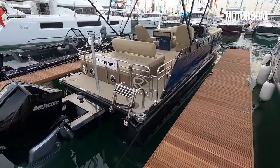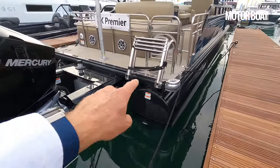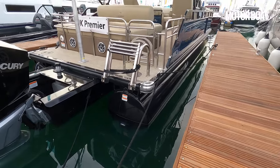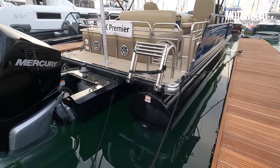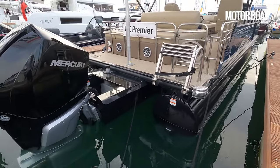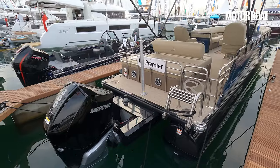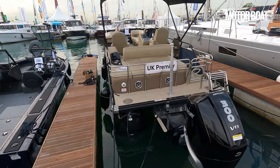The basics of it: a pontoon boat. The reason they're called that is because it is literally built on pontoons. You can see one here — that is an elongated aluminium tube full of air. It has sealed compartments in it so even if you hole one it's never going to sink. Essentially it's an aluminium catamaran. This one is a little bit different because it also has a central pontoon, which creates more buoyancy, more stability, and actually it's much quicker than you might imagine. With this 300 horsepower V8 on it, it is capable of 36 knots.